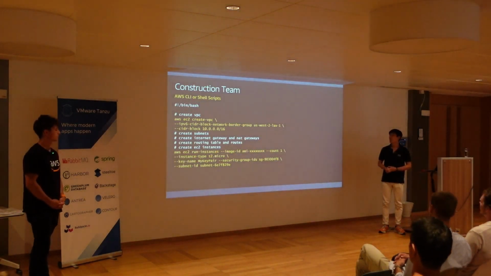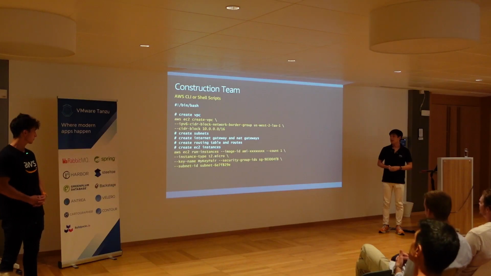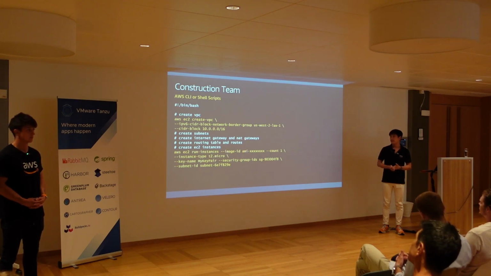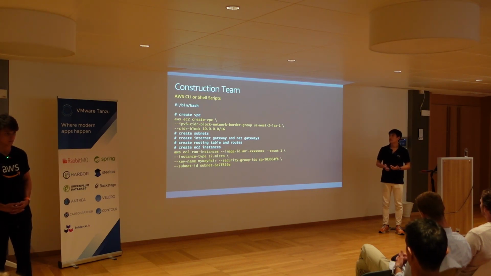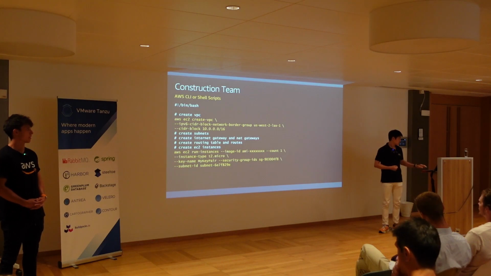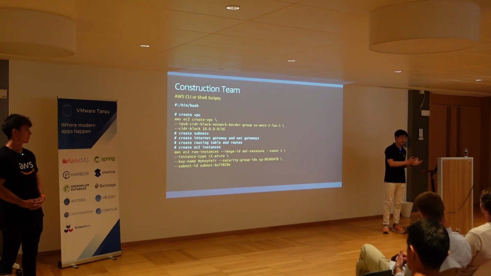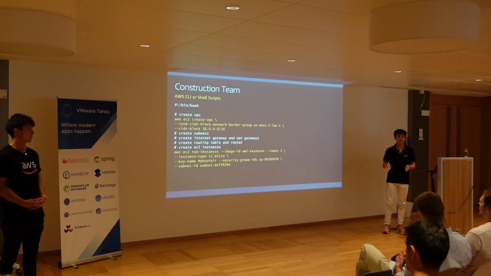We use the AWS CLI and we write bash shell scripts. For example, here is how we create a VPC. We write aws ec2 create-vpc and give the relevant information here. And similarly, we create subnets, an internet gateway, these relevant, necessary resources in this VPC. When we want to run the workload, we create EC2 instances with aws ec2 run-instances, etc. This is how we do it with the AWS CLI. This is a very efficient way. It's automated. If we use the example of building the skyscraper, it's like you call a plumber to come to do something very technical, very special, very specific, and this is the job. Very good.